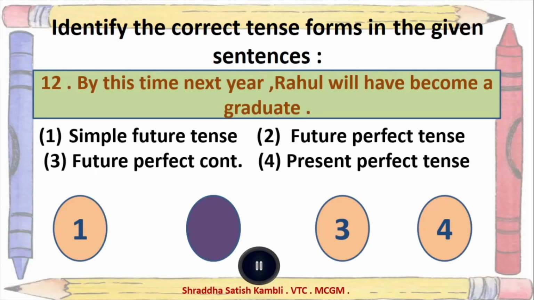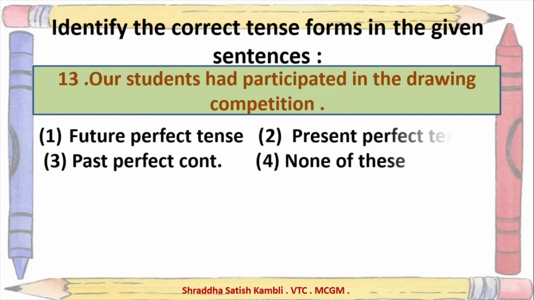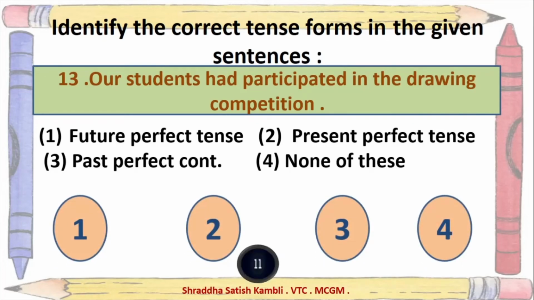Okay, coming to question number 13. Our students had participated in the drawing competition. What is the tense here? Is it future perfect tense? Is it present perfect tense? Is it past perfect continuous tense? Or none of these? So which one is the correct answer? Here goes your timer. And the answer is the third one. It is a past perfect tense.